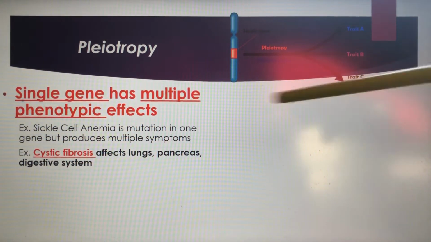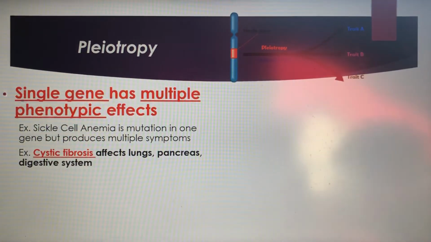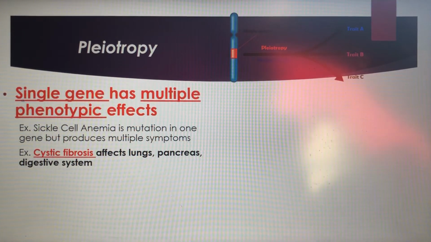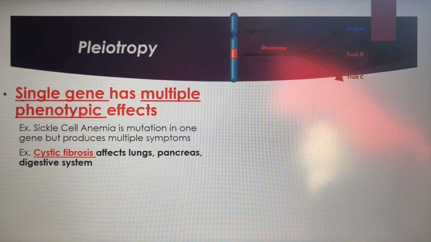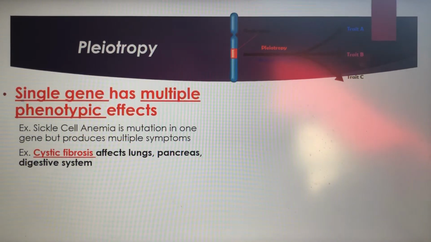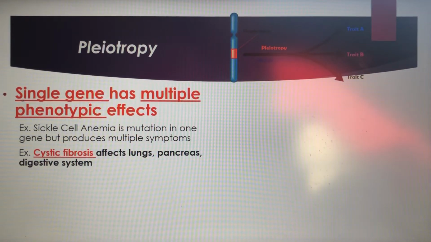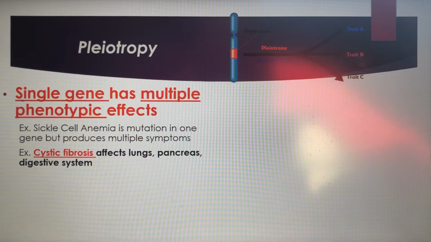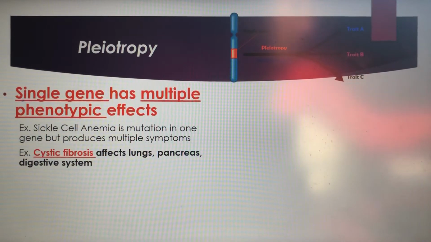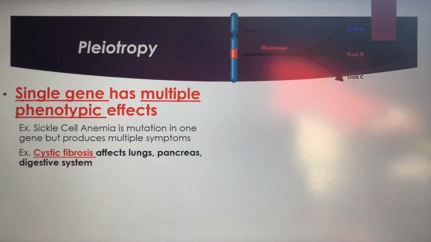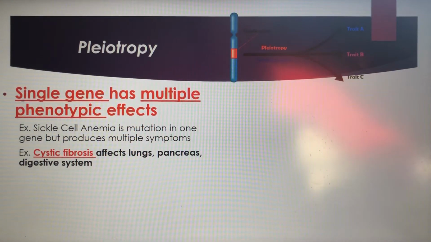Sickle cell anemia is in red and bolded, so I'm trying to really tell you that you need to know that example. Not sickle cell anemia, cystic fibrosis. I apologize. I think I'm getting tired. Cystic fibrosis. Both of these, though, on the worksheet that you have to fill out for me, you need to know both of these and how they work. And your book does a wonderful job of describing that. Page 277, it goes into quite a lot of detail of what happens with these diseases.